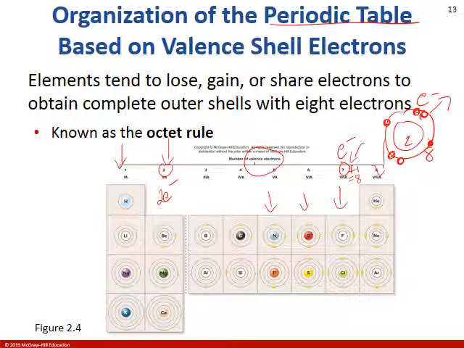So just trying to give you a little bit more information. What you need to focus on is that the electrons are kind of what's causing reactivity, and the valence electrons will tell you how these elements are going to behave, how they're going to bond to each other. And we're going to talk about ionic and covalent bonding in just a second.